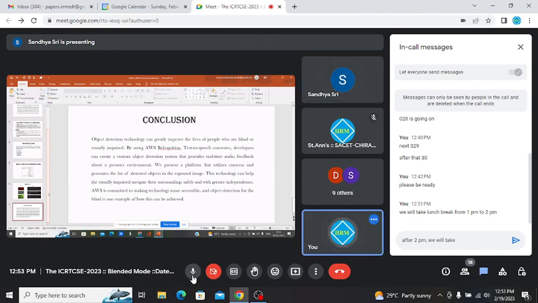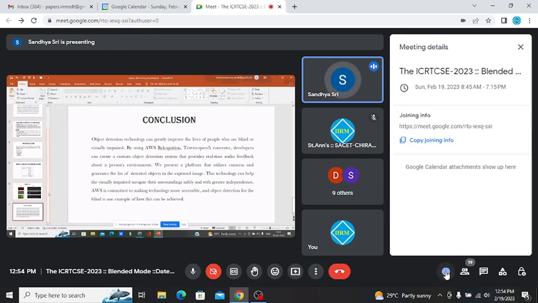Okay, sir. If that technology is not available, then what will we do? Sometimes, because of a power problem or something, AWS services are not available. Then what do we have to do? So in those cases, we have to take one data set and train our application that way also, sir. Okay, that is also a drawback. Try to rectify that. Okay, sure, sir. Okay, wish you all the best.